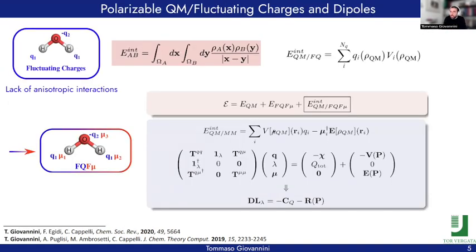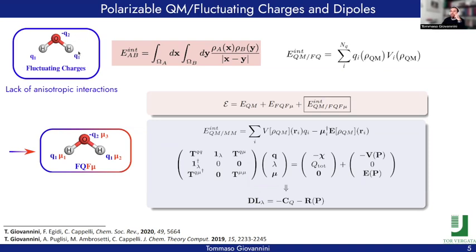So in the last 10 years, we have developed mainly two polarizable approaches, two polarizable QM/MM embeddings, called QM fluctuating charges and QM fluctuating charges and fluctuating dipoles. In the first one, you just put a charge on each atom, Q1 and Q2, for instance, for water in this case. Differently from electrostatic embedding, this charge will vary as a function of the QM density. So this charge will explicitly depend on the QM density. These are obtained by solving a set of linear equations.